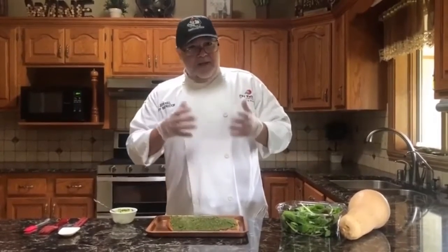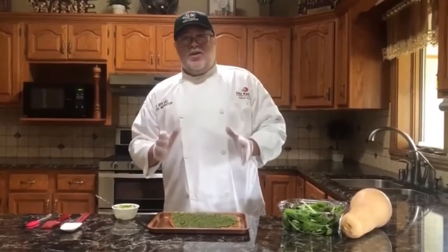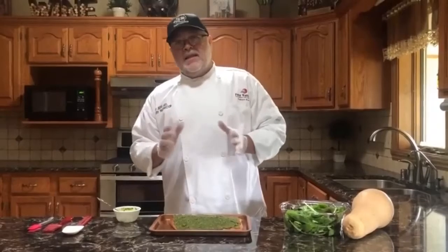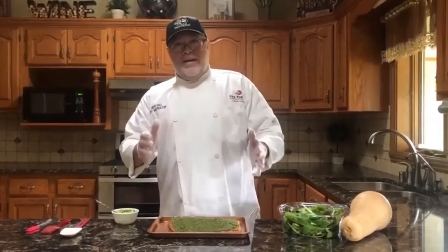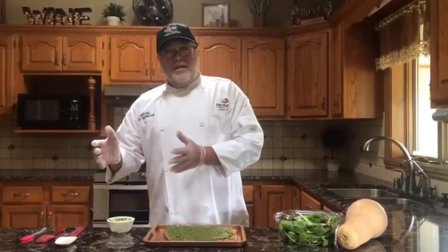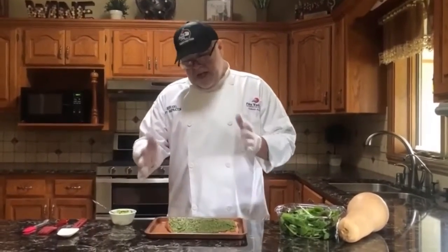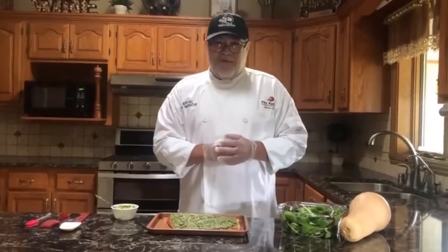So again, like I started this presentation with, think about the flavor that you're trying to enhance. If you've got a nice bold flavor, even though this salmon has the best wonderful clean taste to it. It's one of the cleanest tasting salmons I've ever eaten in my life. Think about how we're going to address that and complement that as part of our cooking process. So again, 400 degrees, 20 to 25 minutes. Again, with a little fresh greens here and some butternut squash.